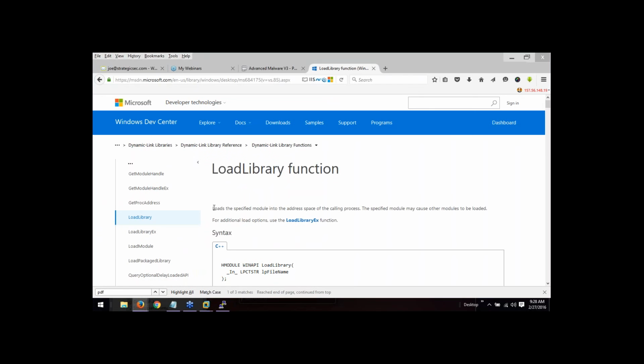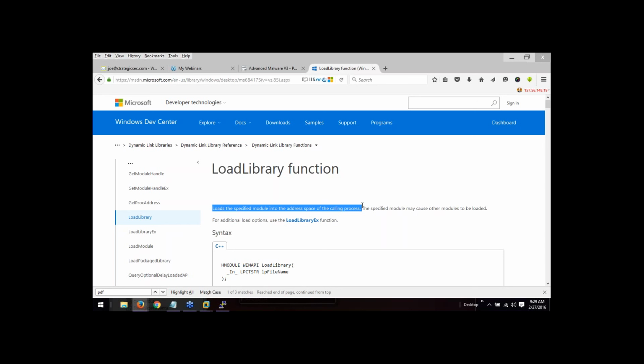So I look up and I see that there's LoadLibraryA, and you're like, man, what is that? And you're going to see that this LoadLibrary function loads a specific module into the address space of a calling process. Basically, LoadLibraryA and LoadLibraryEx are how Windows does DLL injection.